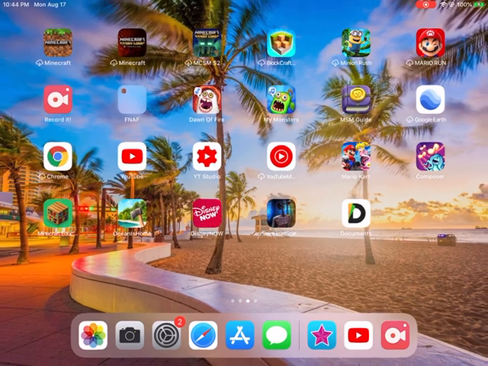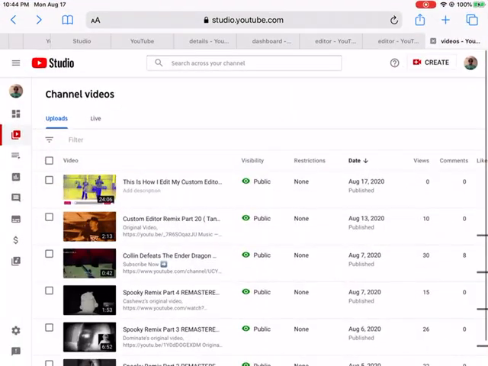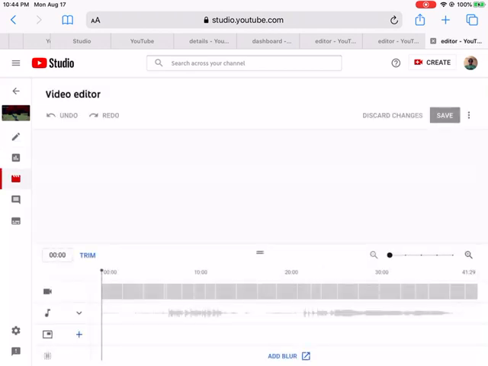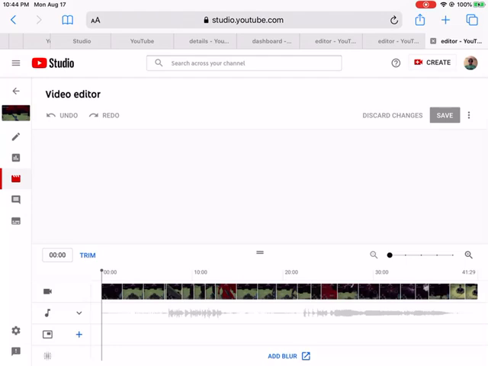Alright, so now I'll show you my new way of adding music to the video. So now, as you can see, I'm on Safari. This is how I make my remixes. How I add music to my newer ones is I upload a video that I do, and if I'm gonna add music to it, I have to put it on private so I can add the music to it, but it may take a little bit for the music to process. But then now to go to editor. And I'm on desktop mode on Safari, so it makes it easier for me to do it.